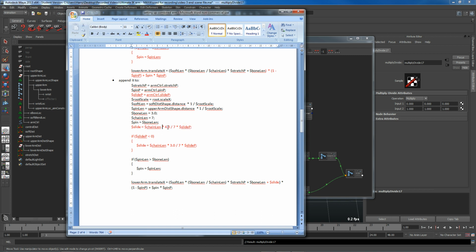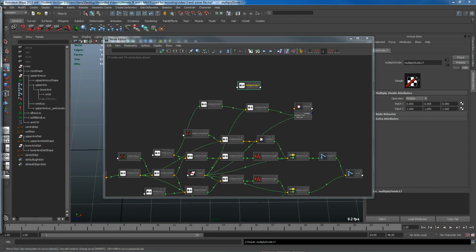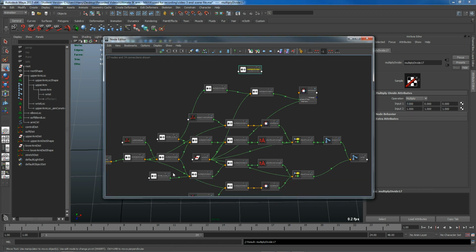So the only difference between these two is this section here. So this is going to be 7, because that's the chain length, and we can multiply that by 4 divided by 7.